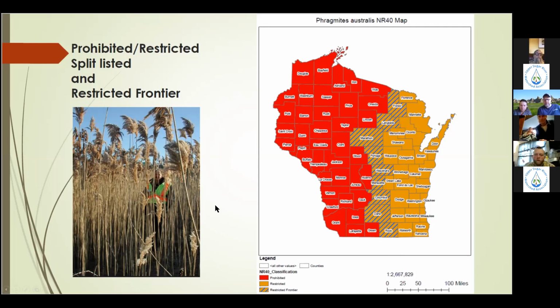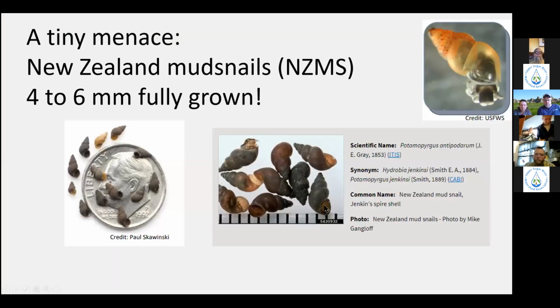So I think a great example for us in our watershed, one that only really occurs in a few places in the state, and our watershed is one of them, is the New Zealand mud snail. Something that you all may be familiar with if you've been following along with the Upper Sugar River Watershed Association for a few years.